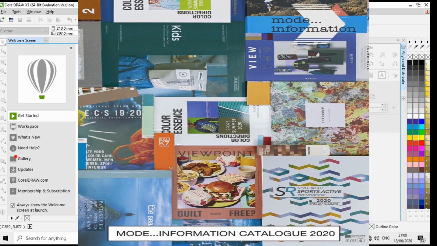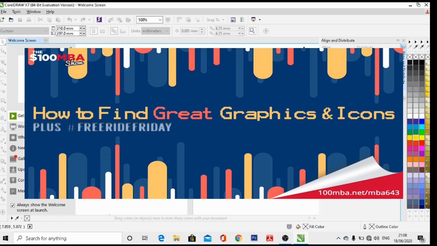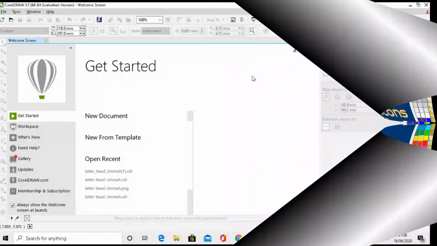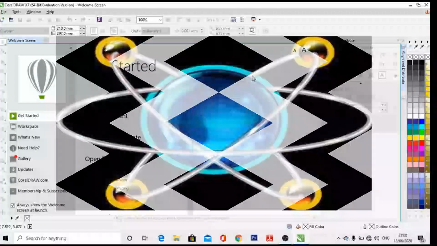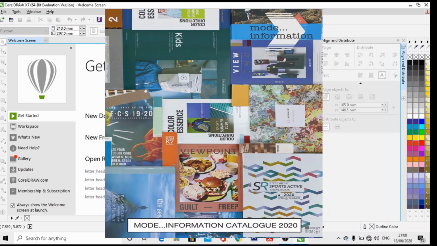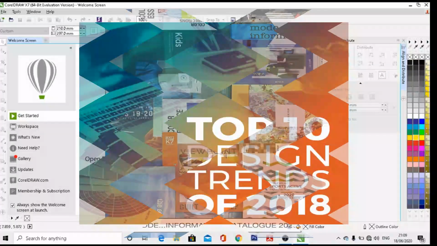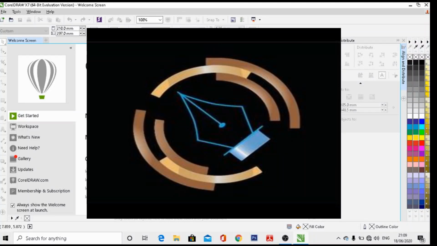Today I will introduce the very popular software called CorelDRAW. You can design a lot of things like a company brand logo, advertising brochures for your company, letterheads, flyers and pamphlets. You can design job cards of your products, specification sheets, cost sheets, production sheets, a lot of things with the help of this software.